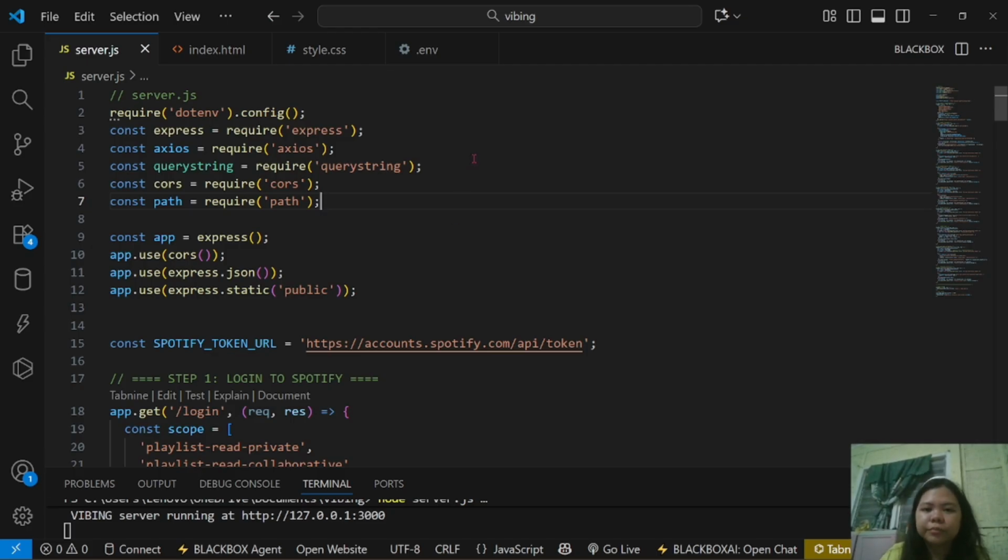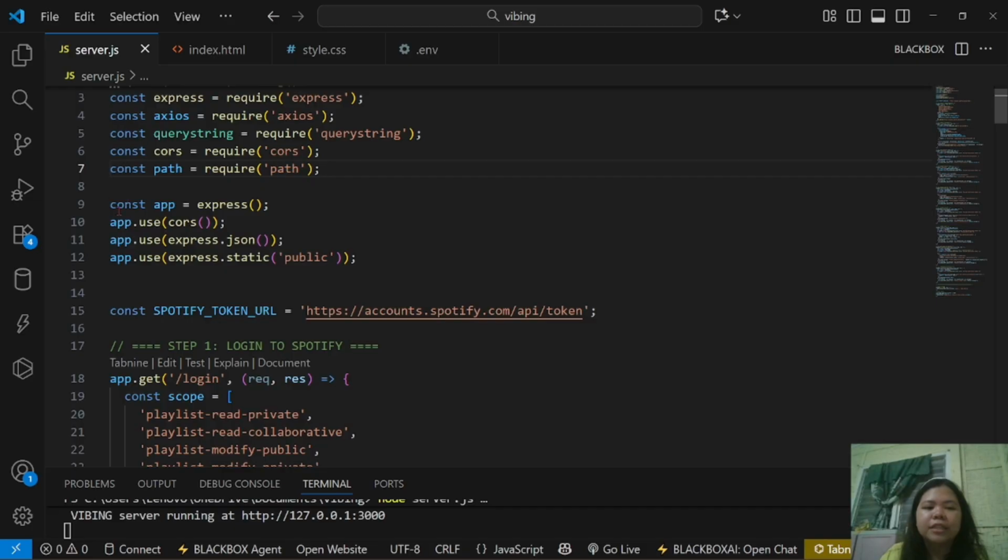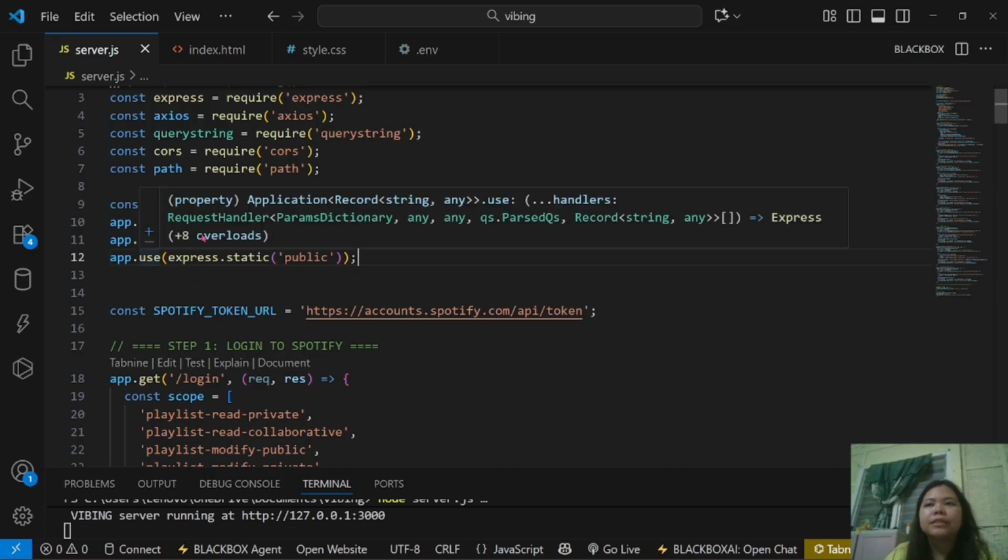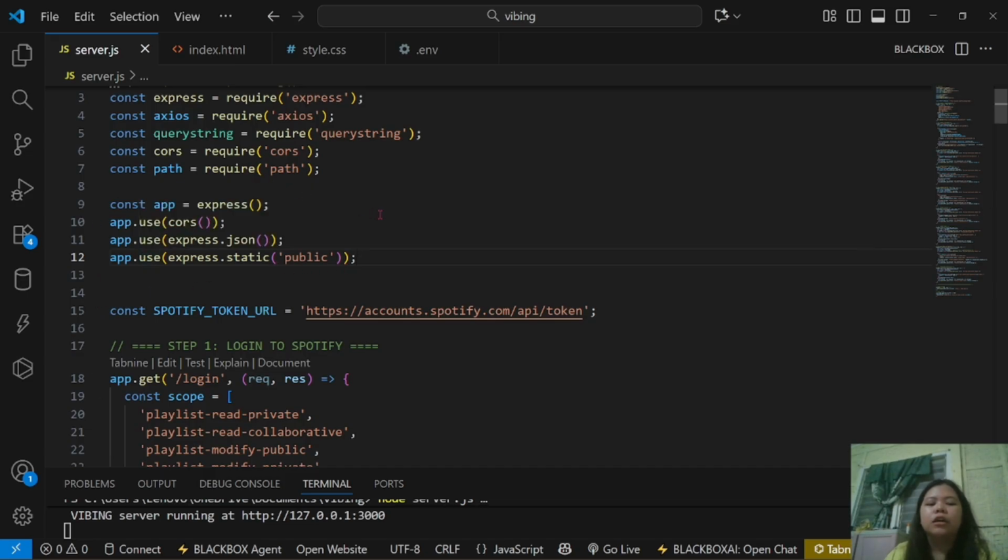And I also have this block of code in which we find our express and tell the express the tools that we're going to use for the system.